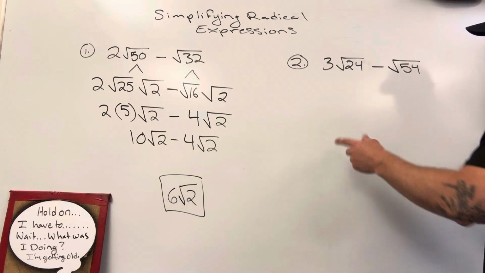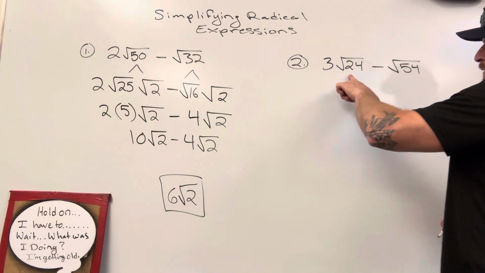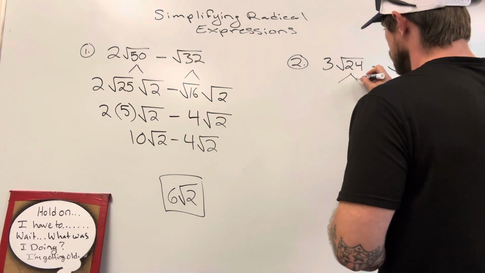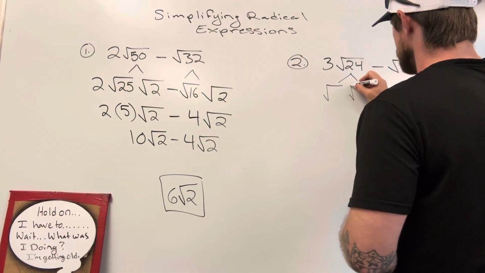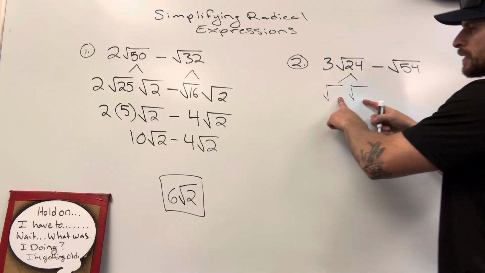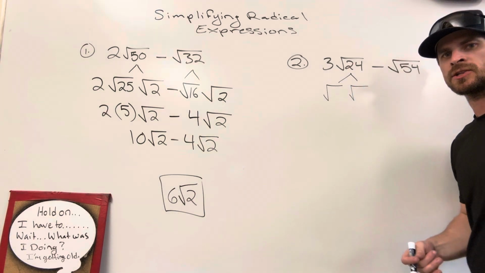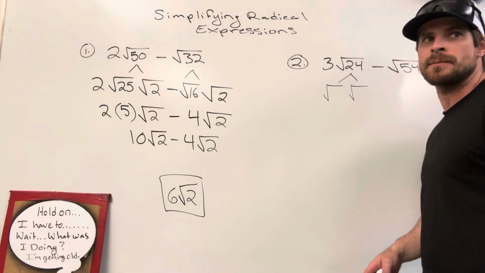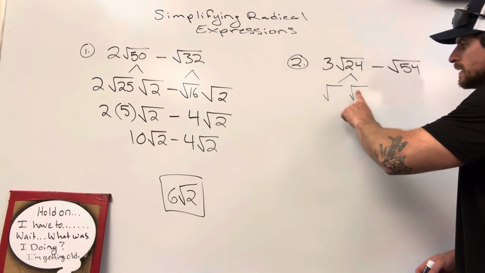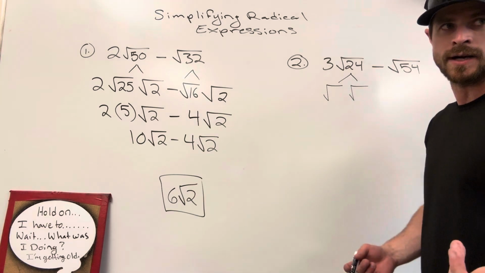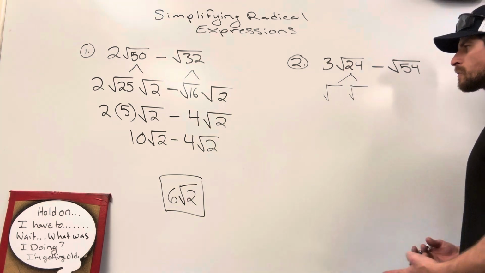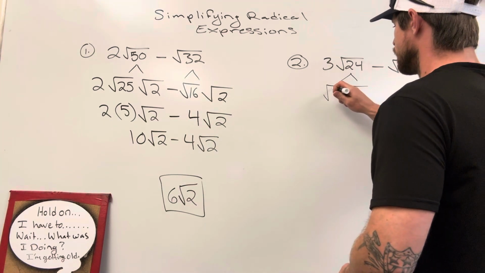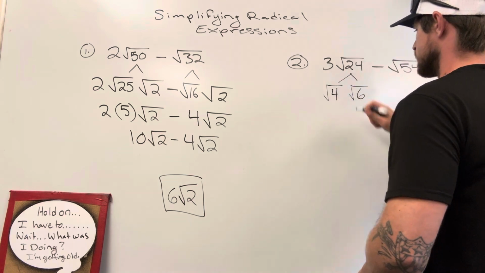Same idea. We're going to say 3 comes down, but I got to split 24 into two numbers, one of which needs to be a perfect square. Earlier today, I did this problem in class, and a kid shouted out, 12 times 2. Heck yeah, you know how to multiply two numbers together to make 24, but gosh darn it, 12 and 2, neither of them are perfect squares. So I need something that's a perfect square. Well, that's going to be 4 times 6.